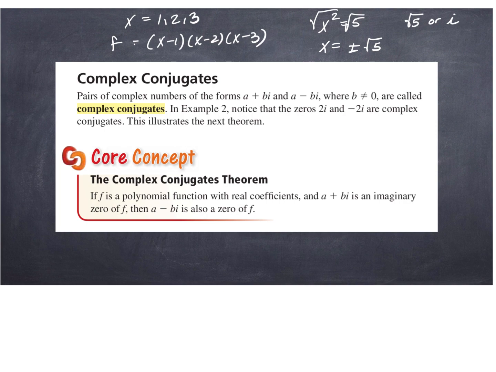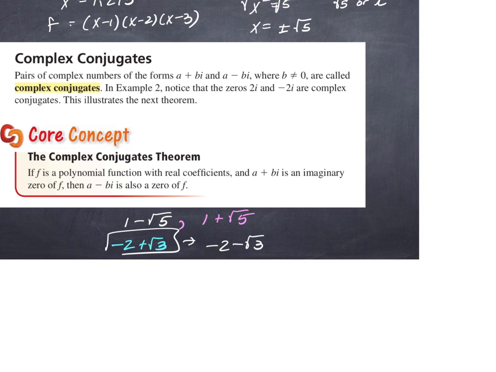So what do I mean by that? If you had, let's say, 1 minus root 5, there's also another that's 1 plus root 5. Okay, so if we had, let's say, negative 2 plus root 3, let's say you were just given this one, you need to say, well, there's also another one that goes with it, which is negative 2 minus root 3. Okay, and the same is true with i's. If we give you, let's say, positive 2i, you know that there is a negative 2i that goes with it. Or if it's 1 minus i, we also know that there was a 1 plus i that went with it, okay? So that's the only thing you're going to have to come up with, and then we're going to do the same thing we did in the last video, where we multiply these things together. And again, we're going to use the shortcut, and hopefully that will help, and that will be it.